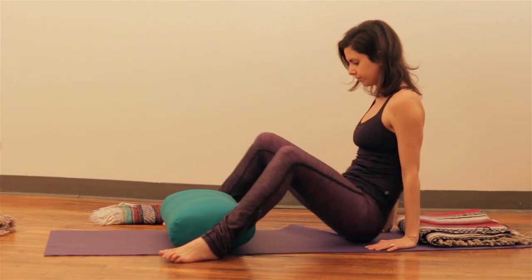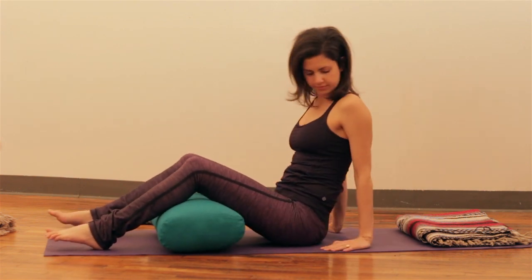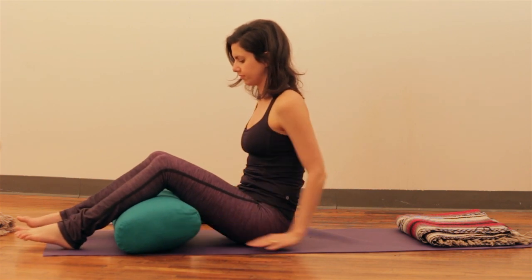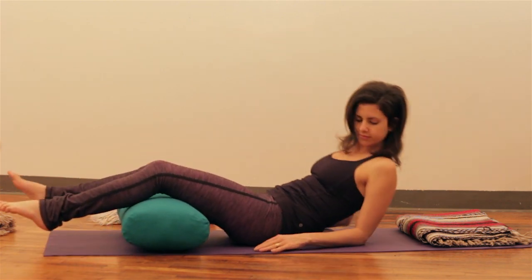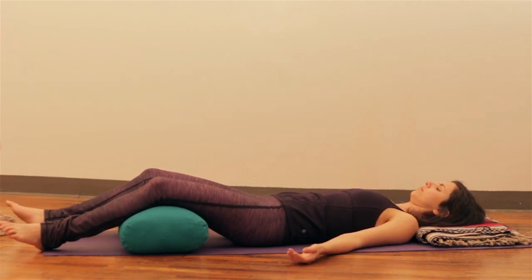Our last pose is Shavasana, final relaxation pose. Place the bolster like so in the center of the mat for your knees. Open a blanket and place it like this at the top of the mat for your head. Then come to lie on your back with your head and neck on the blanket and your knees on top of the bolster. Extend your arms alongside your body.